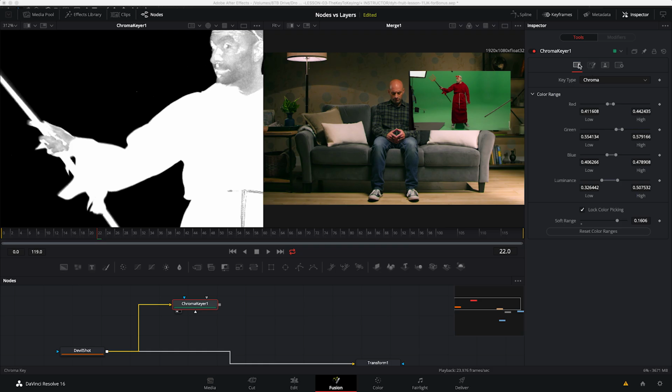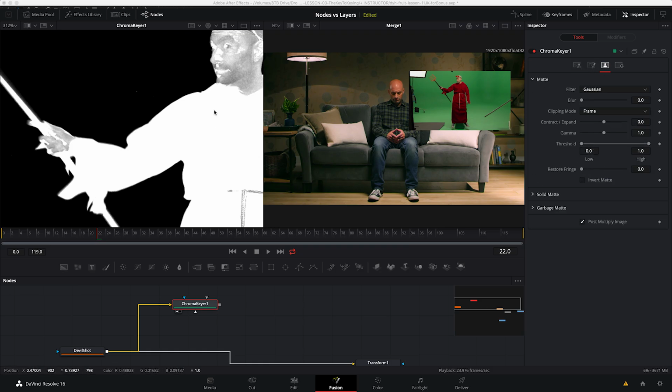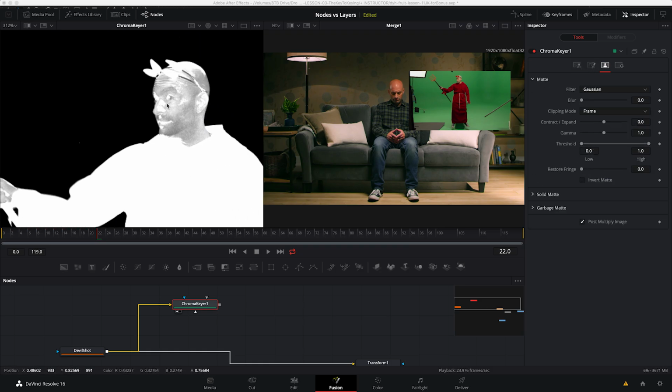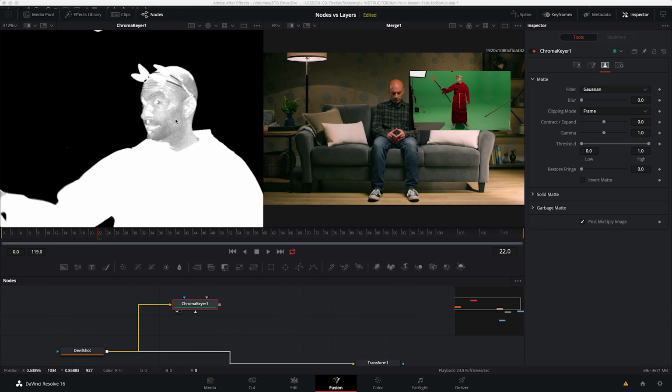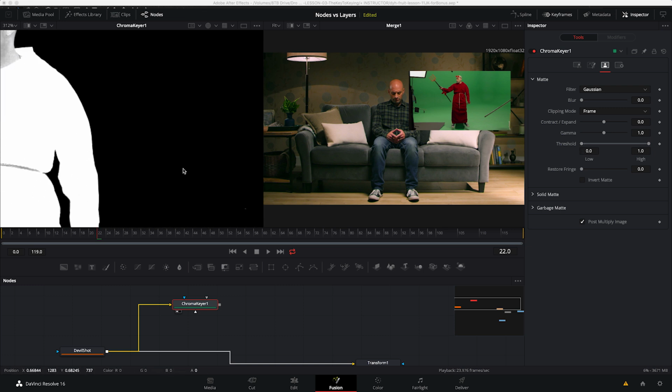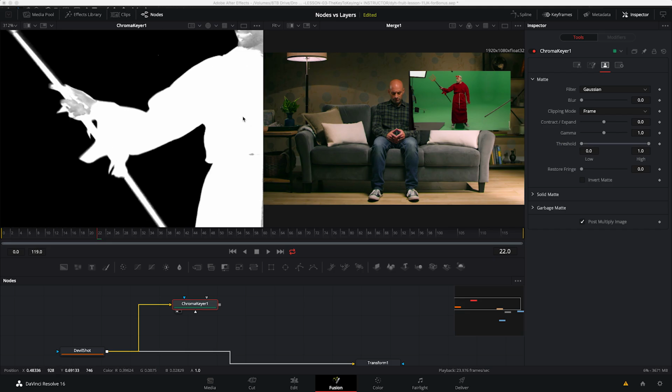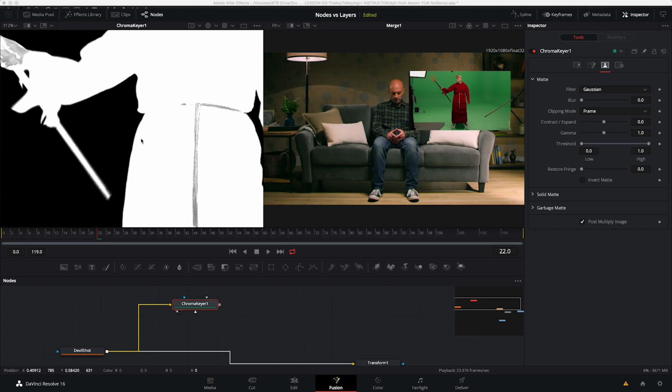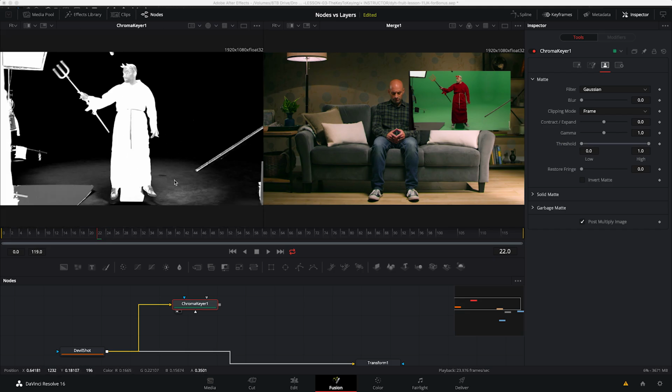Next thing I can do is come over to my chroma key here, and the same way that you had the black level and the white level in Keylight, you've got threshold here, right? And so what I can do is look around and see if I notice any noise. To be honest, I'm not seeing much that I'm too concerned with. But what I can do is boost this black threshold just to see if that helps at all. I'm not even sure I'm gonna have to, but I can also lower this white threshold, right?